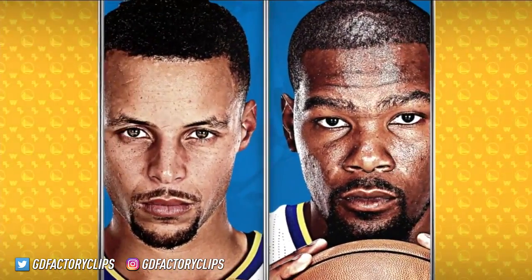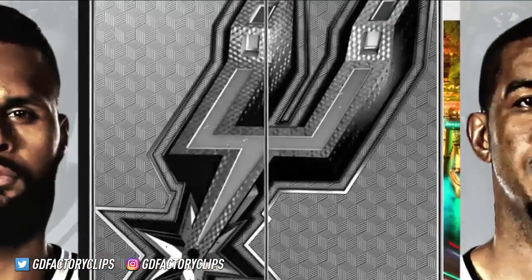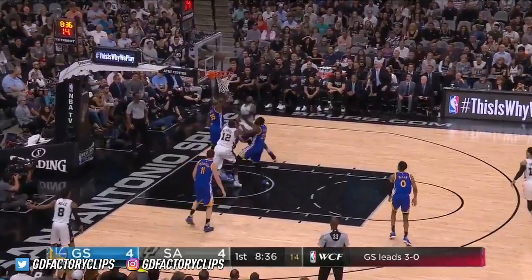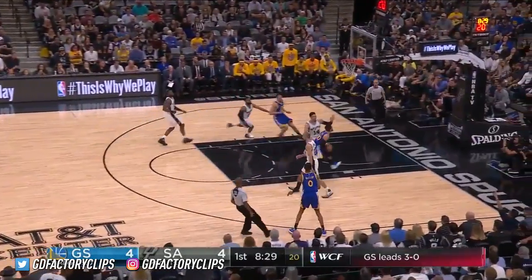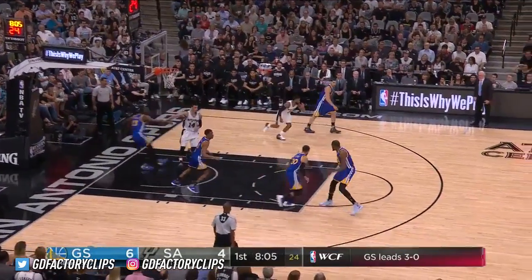It's the Golden State Warriors looking for the sweep, facing off against the San Antonio Spurs, hoping to force a game five. As we welcome you to the Western Conference Finals, it's presented and couldn't secure the rebound. Here comes Curry, splits the defense. Tough shot with Green all over it.